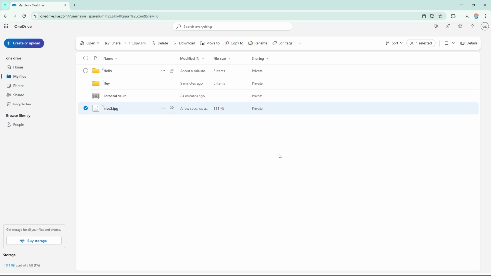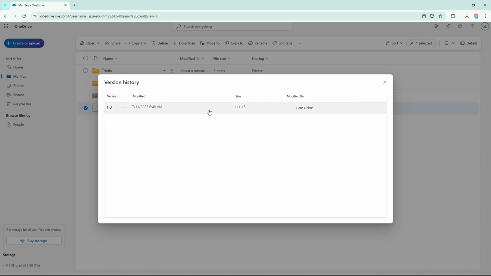Utilizing version history is incredibly helpful for maintaining the integrity of your documents. For instance, if you've ever accidentally deleted important information or made an edit that you later regret, you can easily use the version history to revert to an earlier version of your file. On the other hand, if you're trying to track collaborative changes, seeing who contributed what can be invaluable as well.